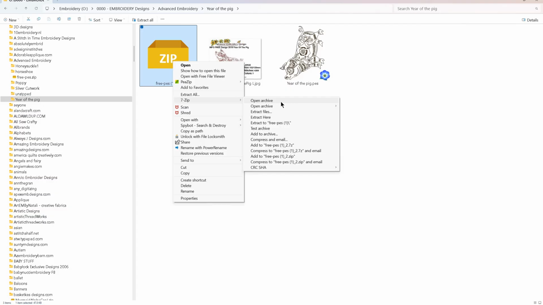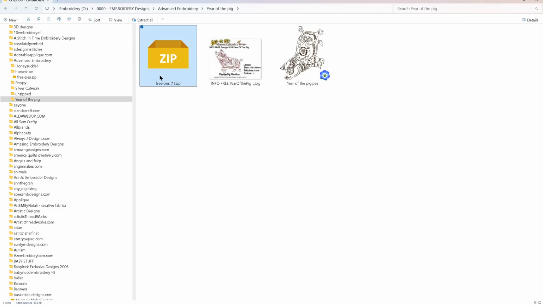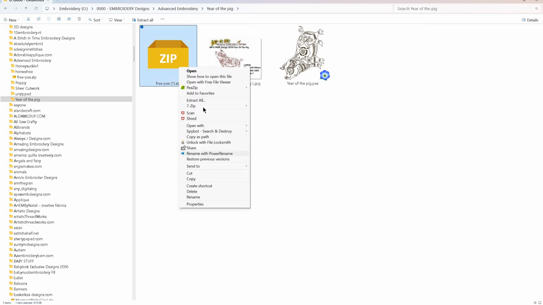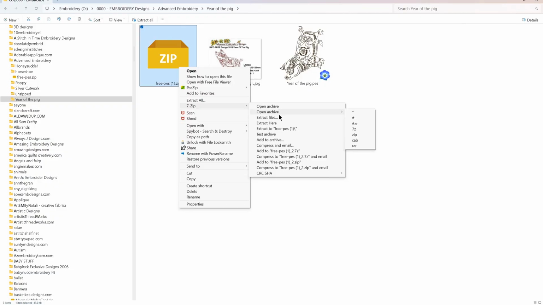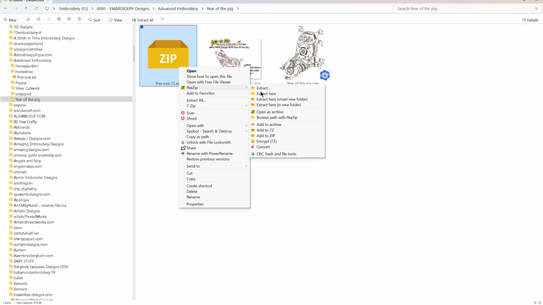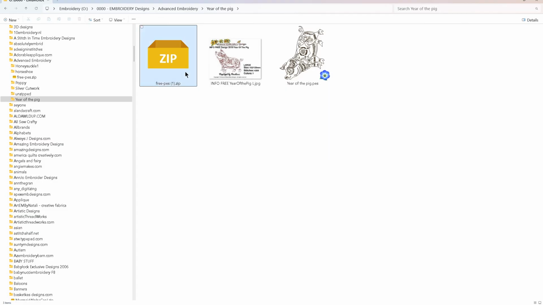So you would have to create a folder for that, and then put it inside the folder, and then unzip it, if you use 7-zip. See, there is nothing here to create a new folder. Whereas PeaZip gives you these two options, a new folder and a new smart folder, and I honestly can't tell you the difference.